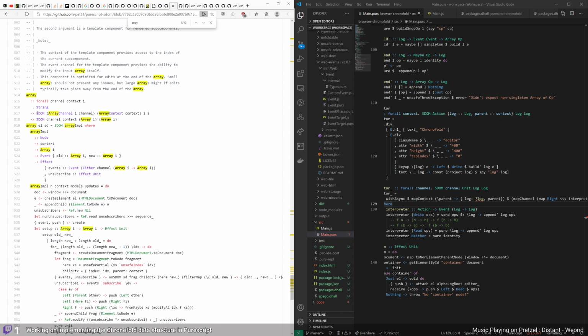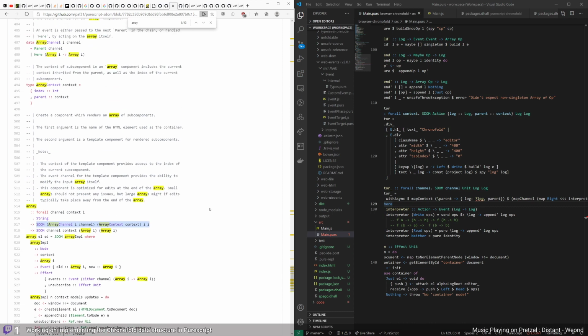Array takes an array context and returns a context.